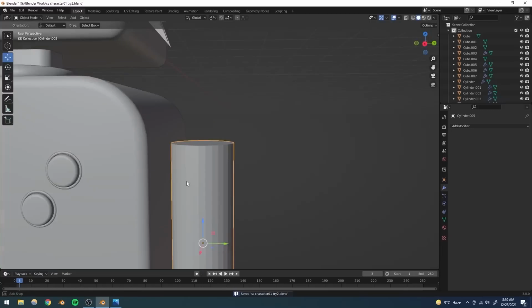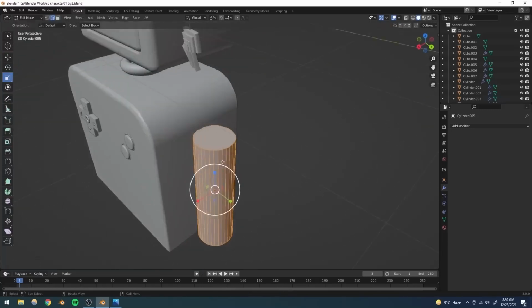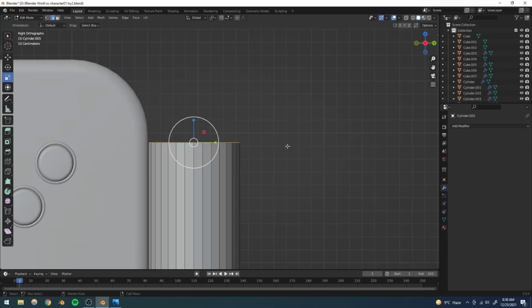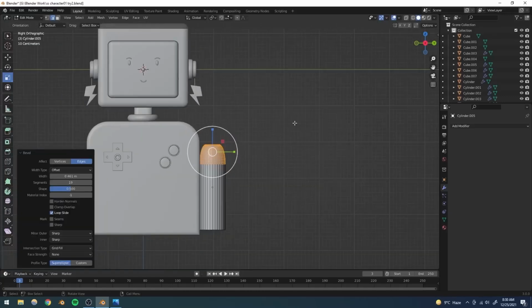And okay, so the cylinder right now, it's way too sharp, so I'm just going to go to the edit mode, and I'm going to be selecting this edge loop right here, this top one, and I'm going to be adding a bevel. Control B, oops, add a bevel, something like that. I'm going to increase the segments, so something like that should be a good bevel. Oh, just a second. Yeah, maybe something like that should be good. Yeah, something like that should be perfect.